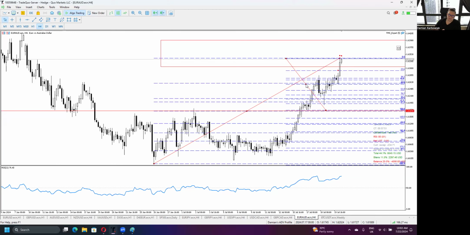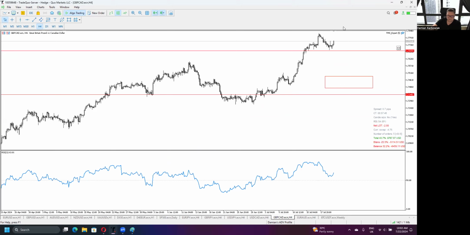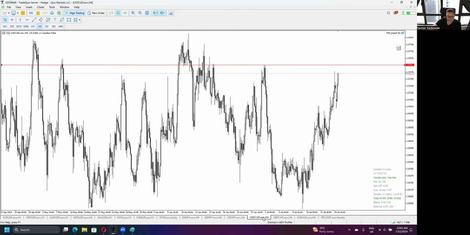Okay, after the candle formation, sell mode for me. GBP CAD, if you don't have to, don't play. If you really want to, then sell with the buy stop above the top. USD CAD, if you don't have to play, don't play. If you really want to, or if you are in the market, then buy stop above this stop. I will split the security order between those two tops.